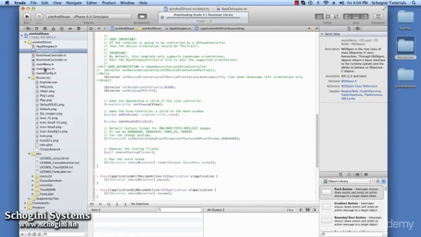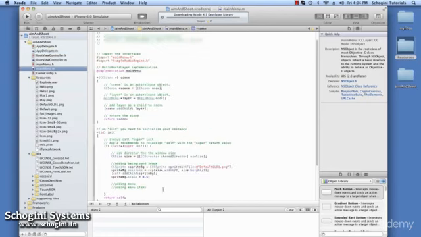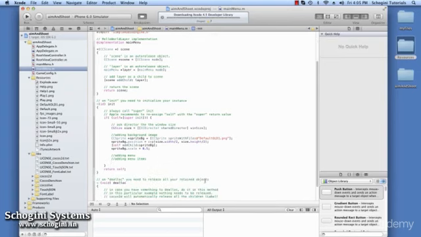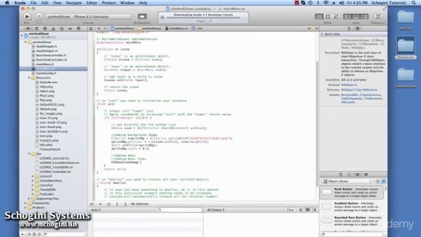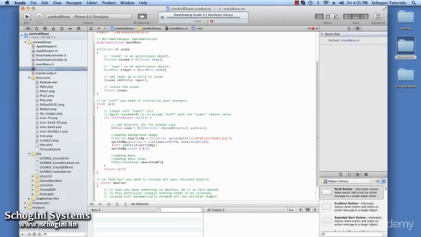Now go to the main menu implementation file. Here add the code to create a menu. In Cocos 2D, a menu will consist of one or more menu items. Menu items for a menu can be created in different ways. In this section, we are going to see how to create a menu item using CCMenuItemImage.